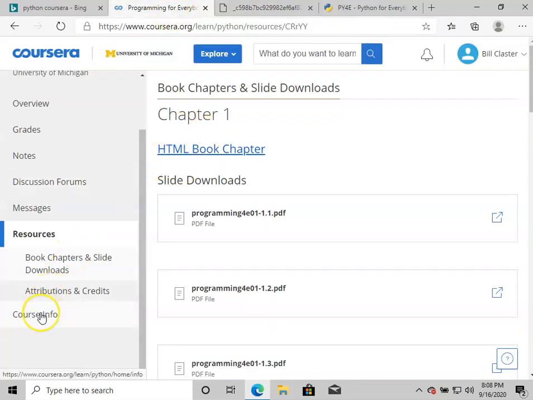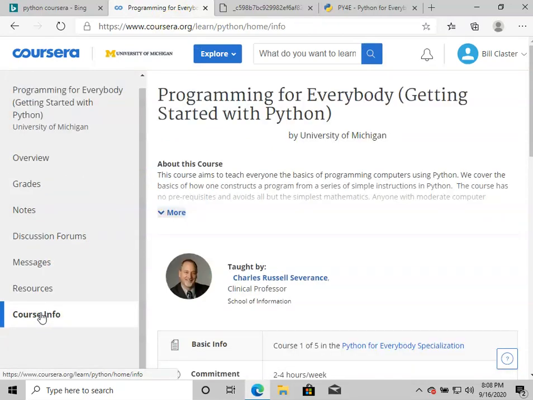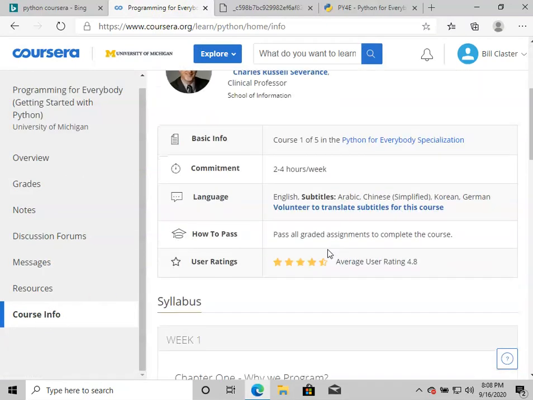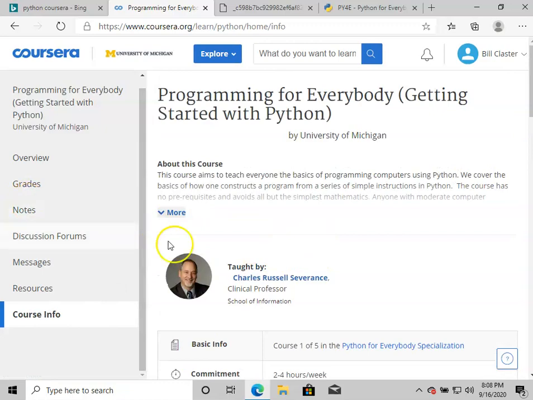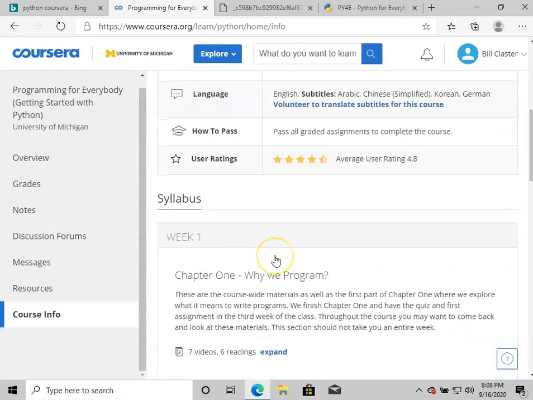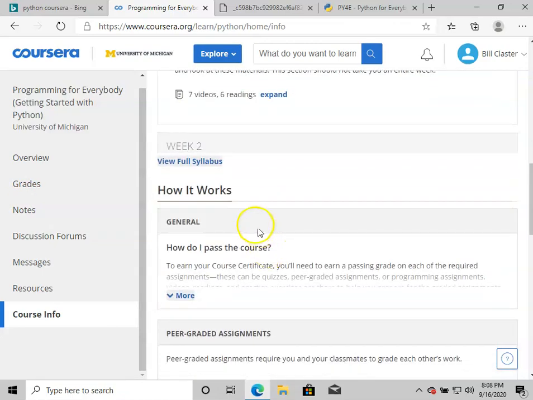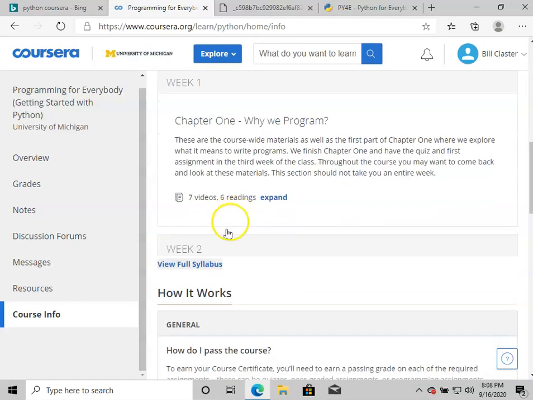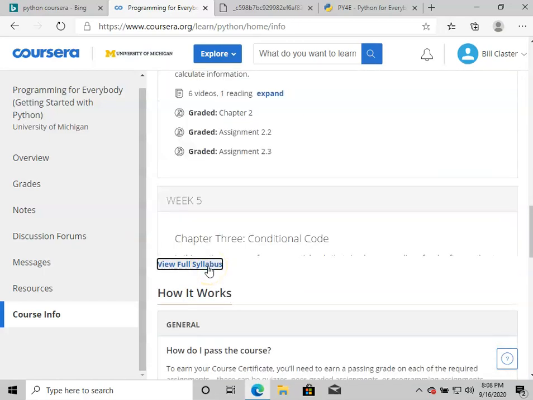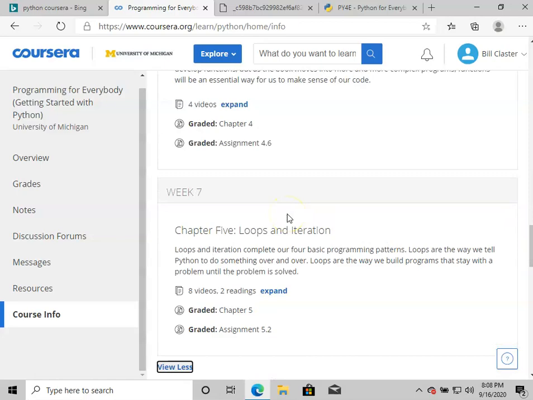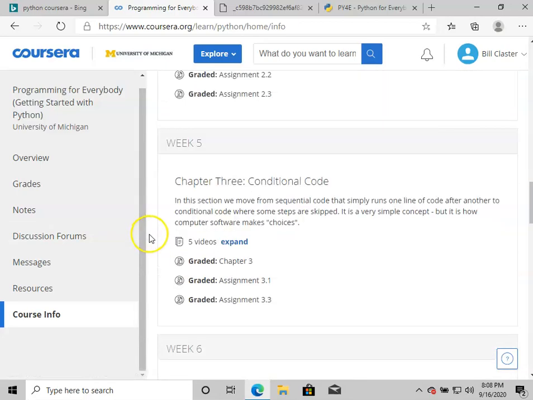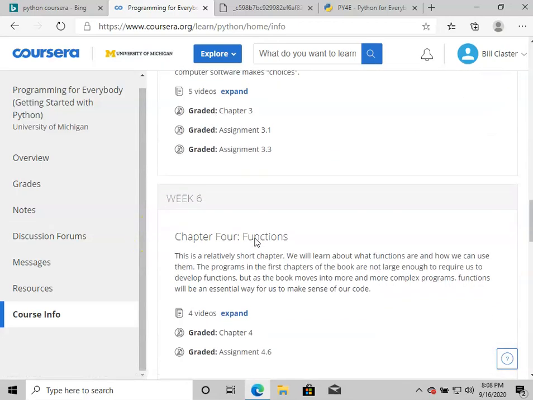And course info, I don't know what that is. The teacher and so on. Has the syllabus here. Week 1, week 2, view the full syllabus. For week 2, let's see what that is. Okay. All right. So that's the syllabus.